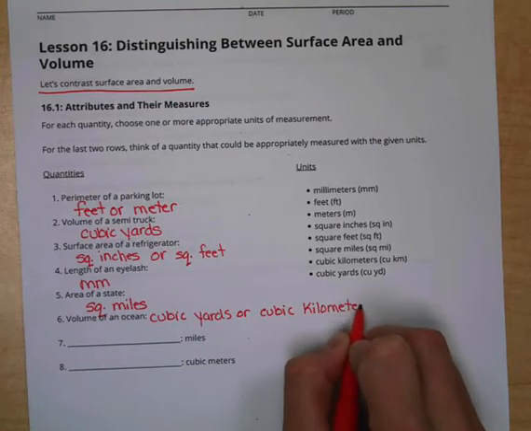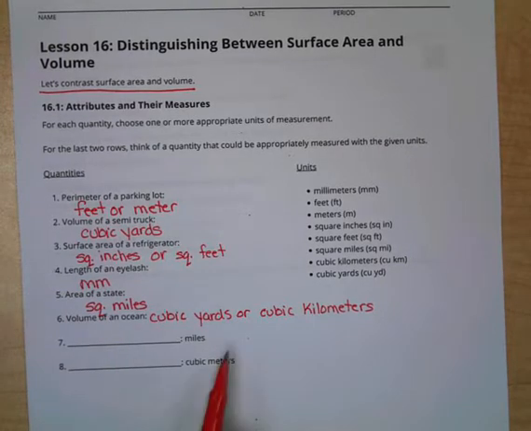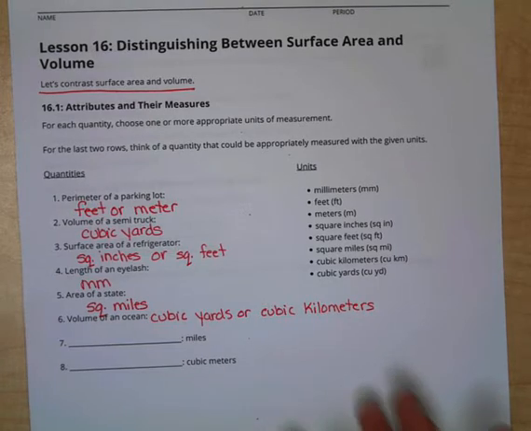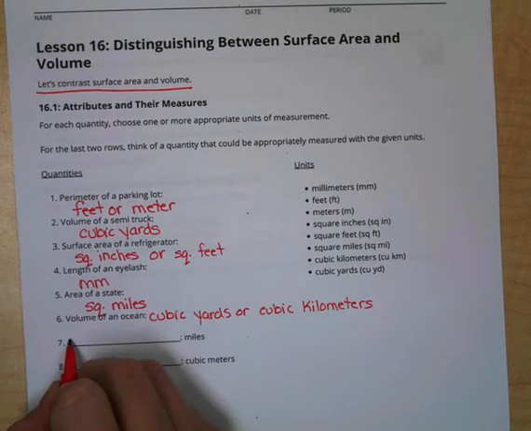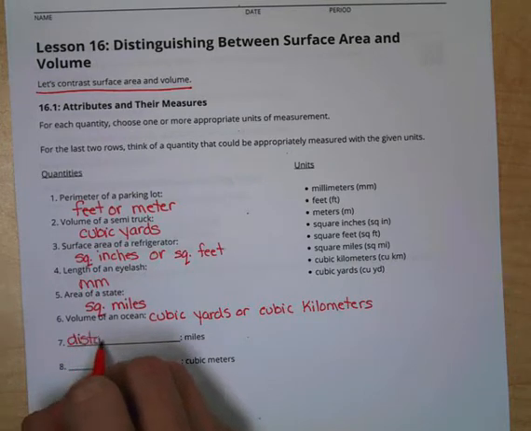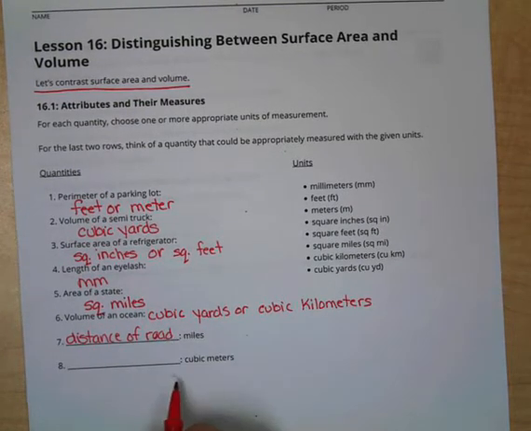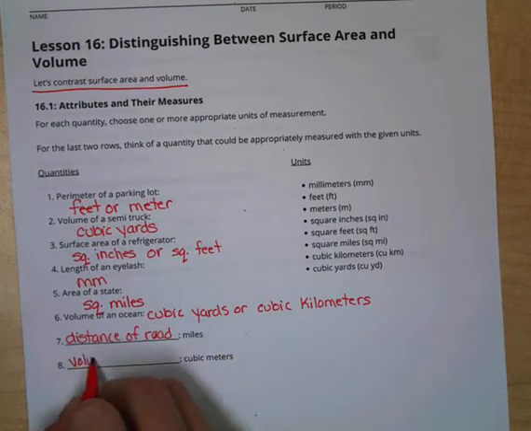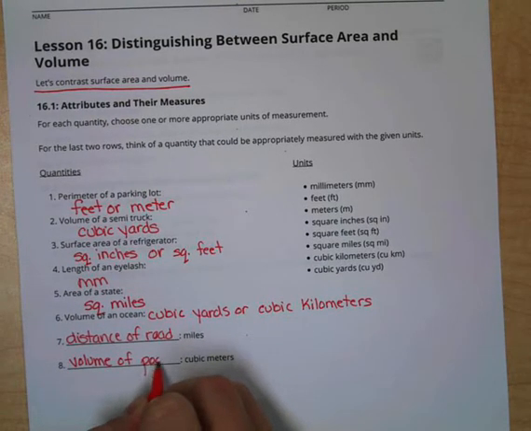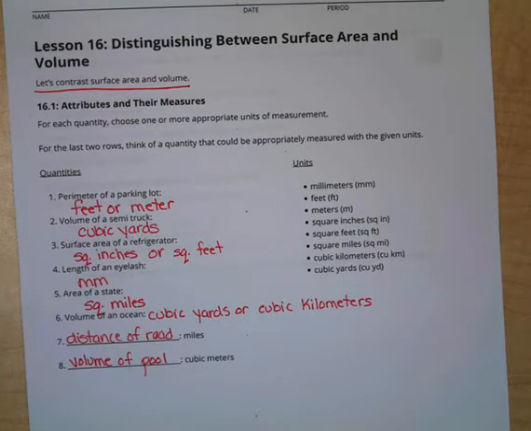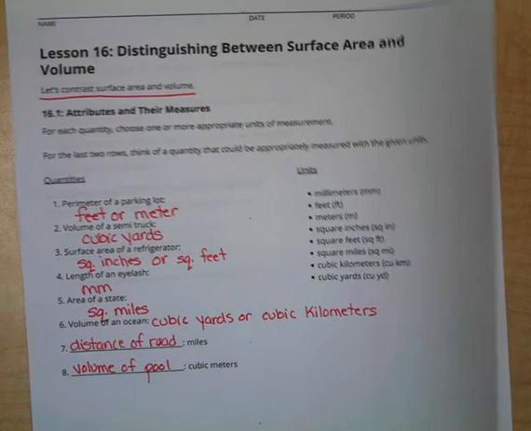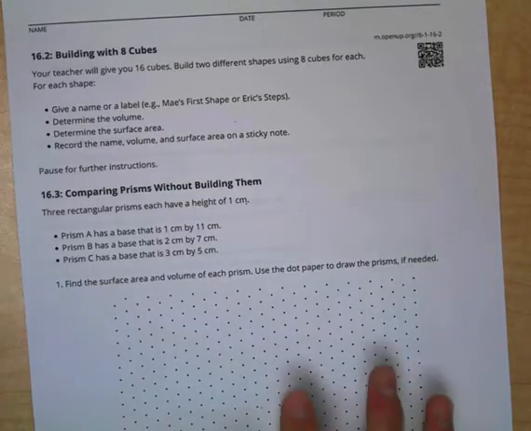All right, for the last two, you are supposed to think of two on your own that you could measure in miles or in cubic meters. Okay, so for miles, try and think of one on your own. It should be a big measurement because miles is a big way to measure things. An example would be the distance of a road. Okay. For 8, it says cubic meters. Okay, cubic means we're talking about volume, so possibly the volume of a swimming pool could be measured in cubic meters. Okay, when you are ready, you can flip the page. Remember, you should be pausing, rewinding, taking good notes during this video.